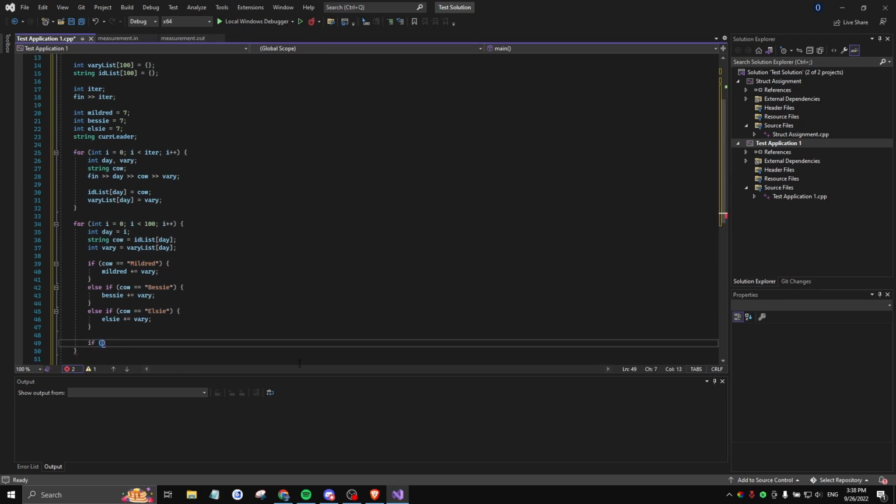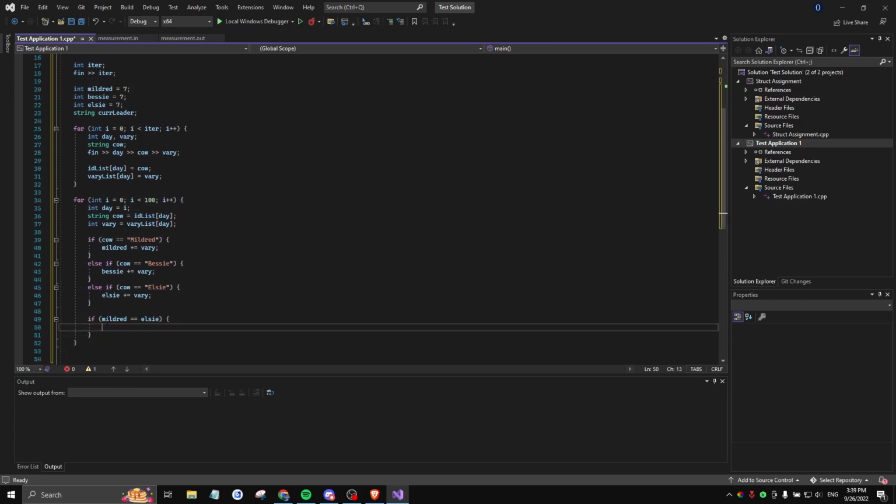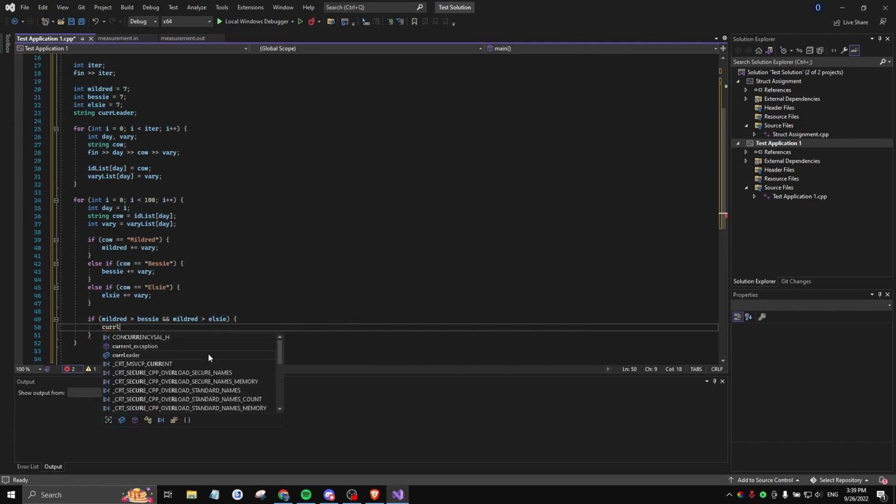First we have to take into account if any of these variables are the same as each other. If Mildred is greater than Bessie and Mildred is greater than LC, then current leader would be equal to Mildred.